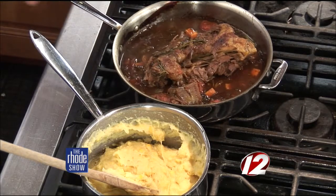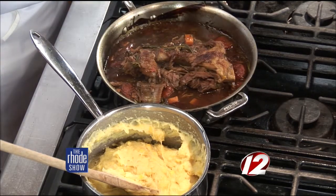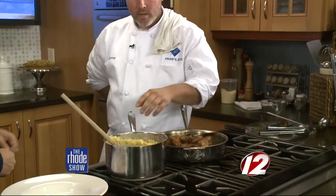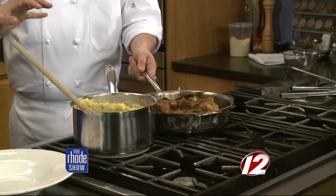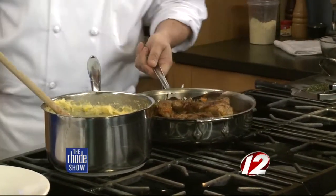I've never gone to the market before to buy a pork shank. So if I go to the butcher, what do I need to look for? Really, a lot of times you'll have the skin around it — you can get that with it taken off. You just want to look for a good amount of fat content because when you're searing it, that's where all that flavor is coming from. And just like if you want to do this with an osso buco, you can do the same recipe with a beef short rib. After having this in the oven for a long time, this will really just completely fall apart. It's going to be hard to handle, but it'll work out.